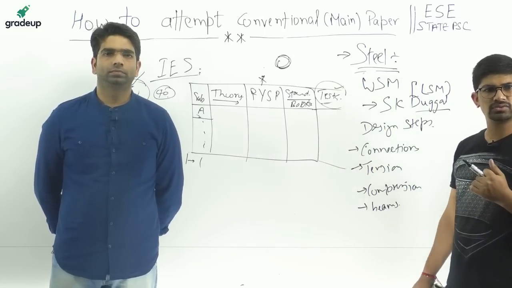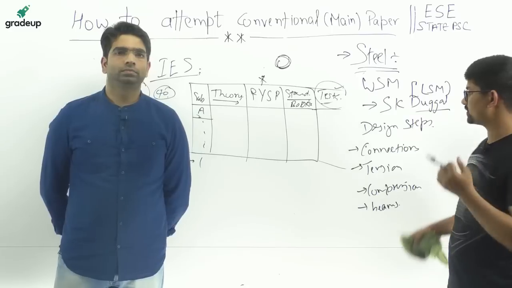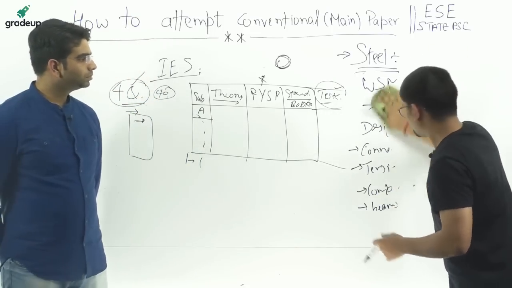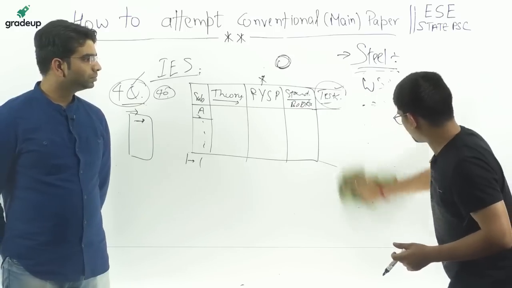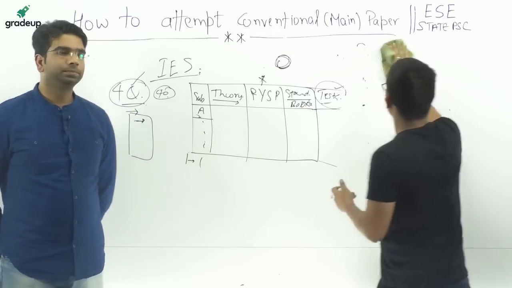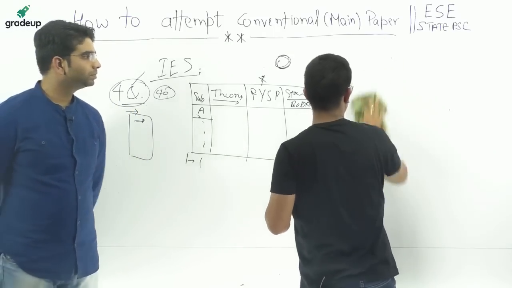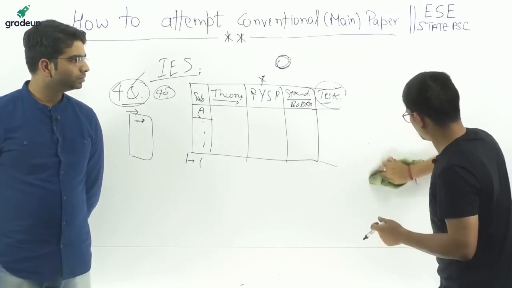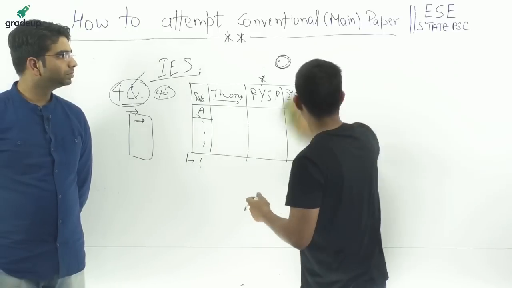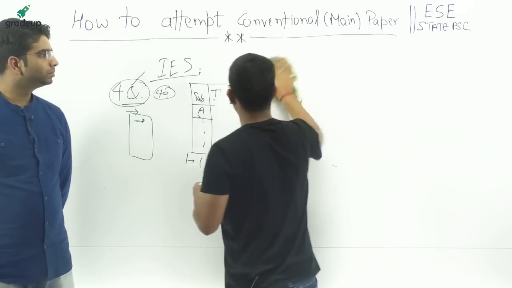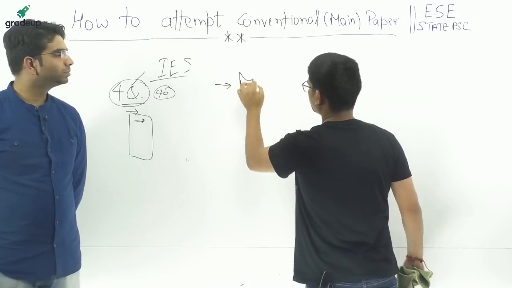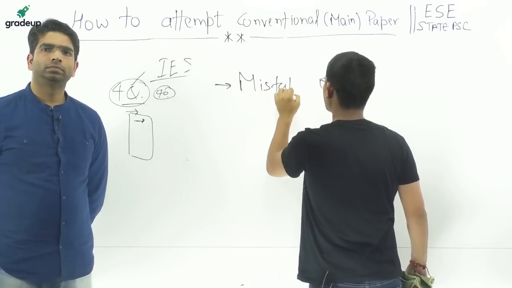Also Divyanshu is asking, should we prepare short notes for ESE mains? As Abhishek sir already told you, you should keep track of your mistakes by practicing. The time for short notes is gone. It is for objective type only. Short notes will lead you nowhere in conventional practice. Here you have to prepare a mistake booklet.